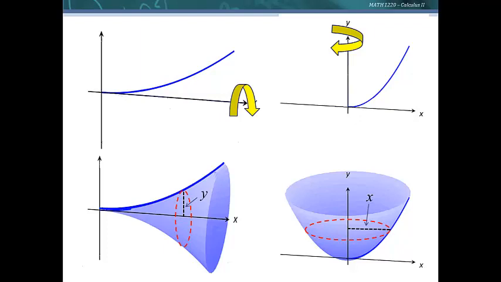So it's important to draw a little sketch to keep that straight. It's not whether you're integrating with respect to x or with respect to y, it's how you're rotating. So everything rotating around the x-axis would have this 2 pi y, and everything rotating around the y-axis would have this 2 pi x.